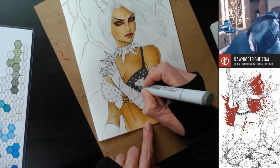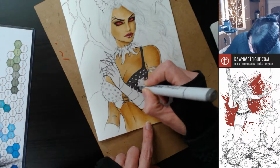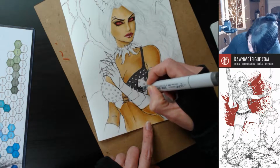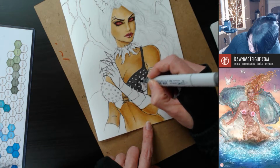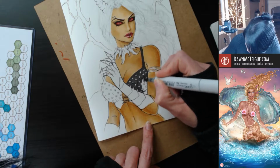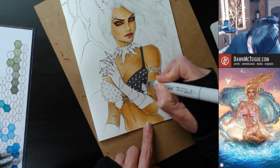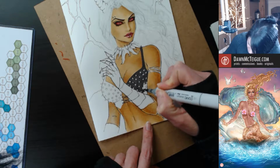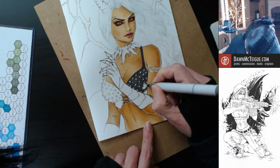So this is definitely not the smoothest of blends because I'm having to go around all the spikes. But I think as I build it up and add a bit more color, I'm going to be doing just one darker shadow tone. And then the highlights I will use white colored pencil for. So I'm not too worried. I think that any of the unevenness that there is right now is going to be fixed up shortly. Because like you guys know, I really like trying my very best to not have any streaks with Copic Marker. Okay, and again, be careful around her skin.